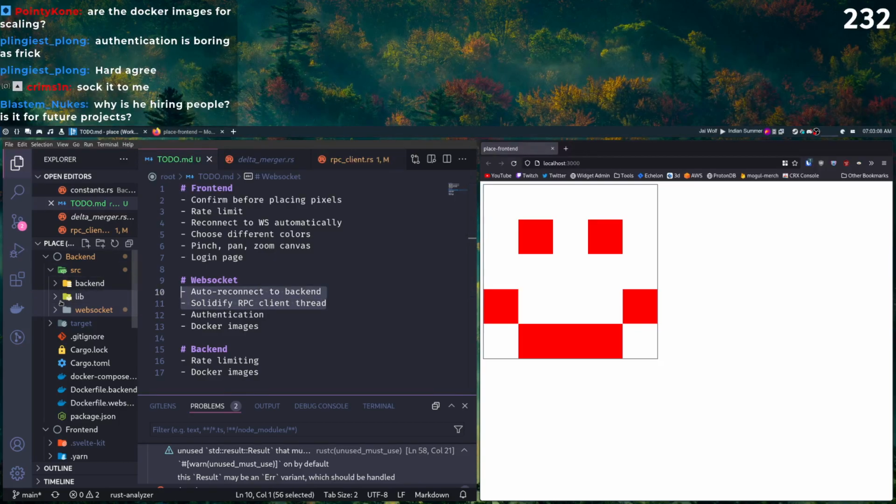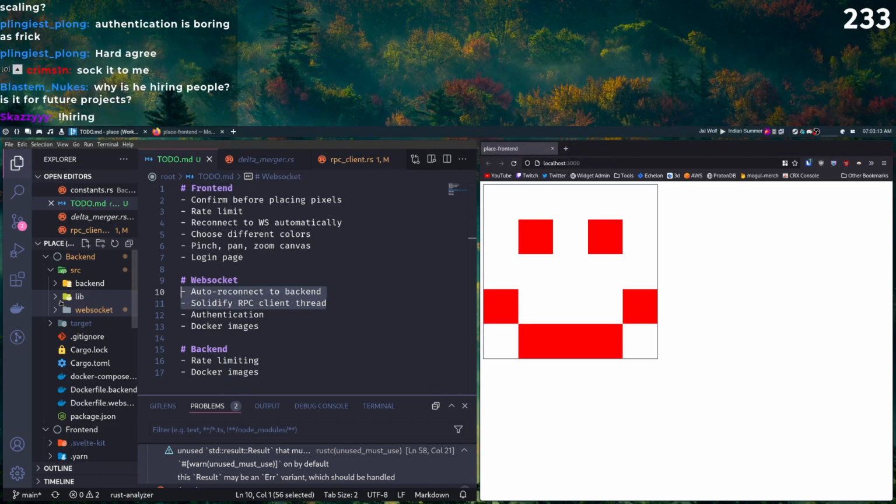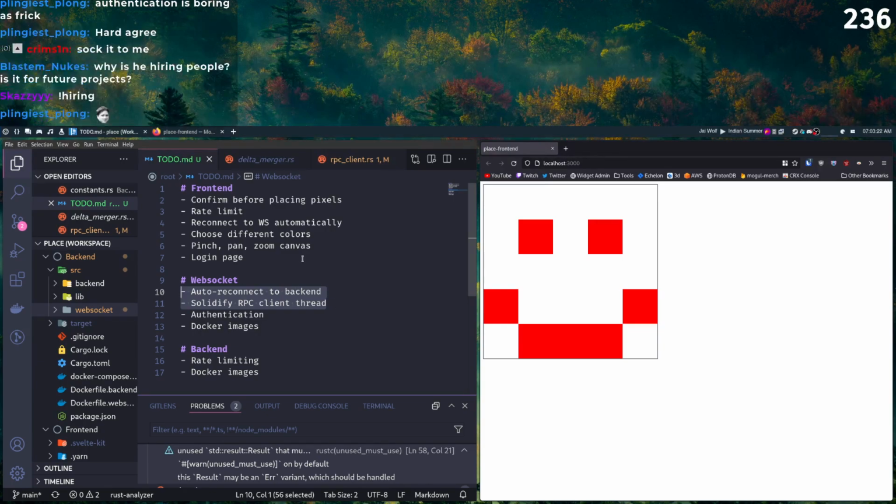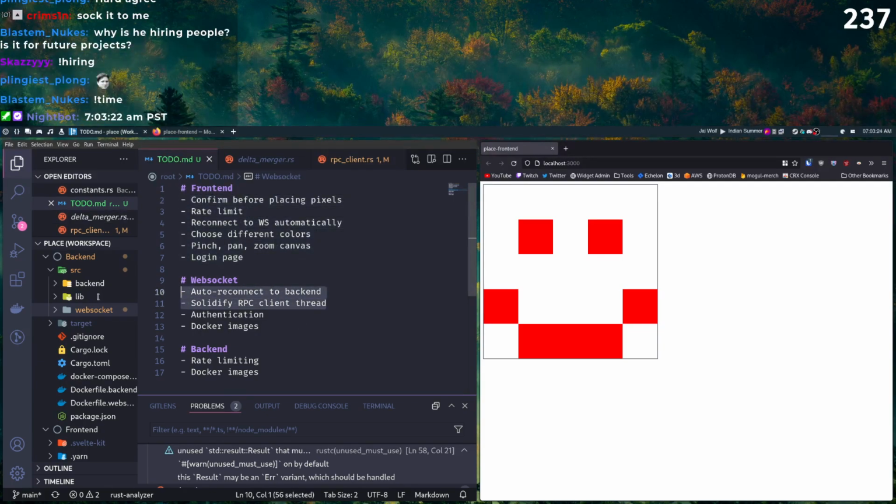I have to end stream at 10 o'clock because I have a meeting. But we probably are going to have time to work at least a bit on the front end, even if we start with the WebSocket. And it looks like so far we have a good majority on the Solidify WebSocket end. So let's go on with that. I'll put a little tilde here because it's in progress.